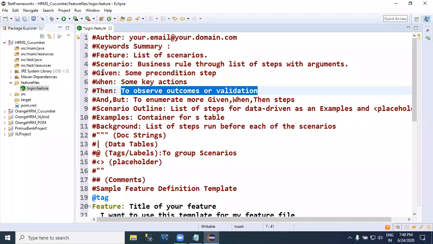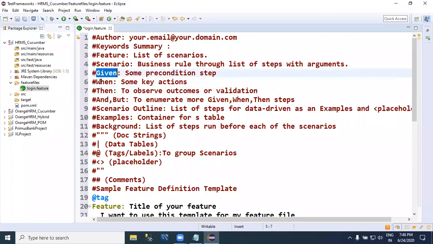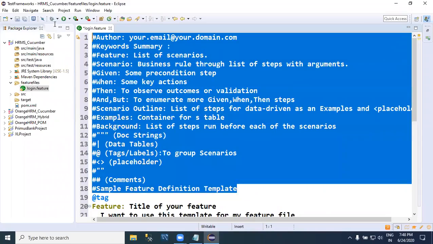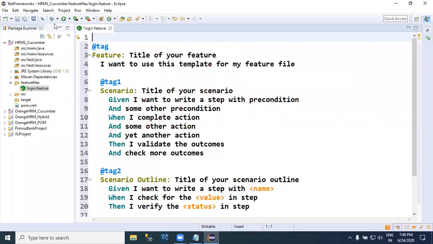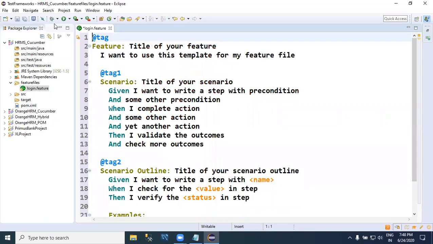If you want to repeat either the precondition, the user action or the expected behavior, we can use and. Don't worry, when we write the code, I'm removing all this comment section.